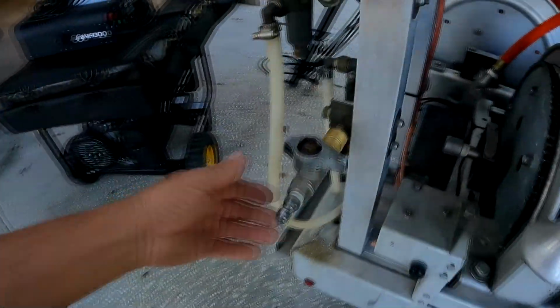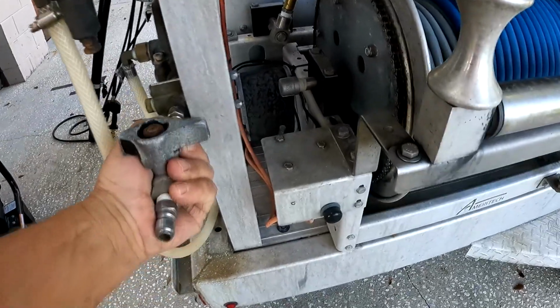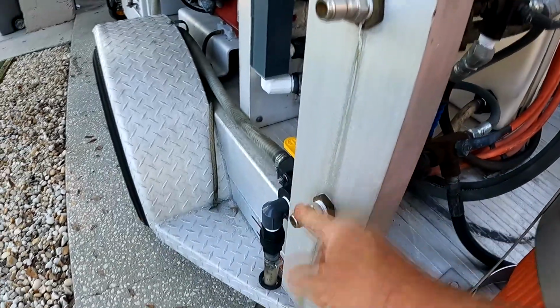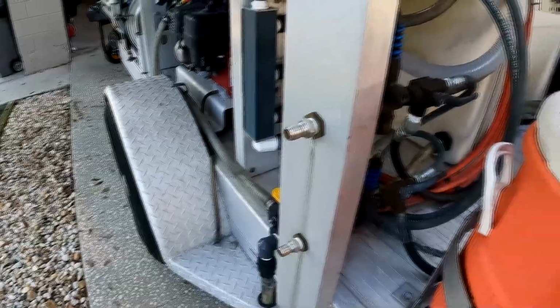And this is just to show you how it works. This is machine B, which is the machine over here. So when you want to use this 3/8 line, you just run out of these loaders. Now if I want to use both machines, I have these two half inch connections here, and I have a jumper that's in the toolbox, and I'll go ahead and show you how everything works.